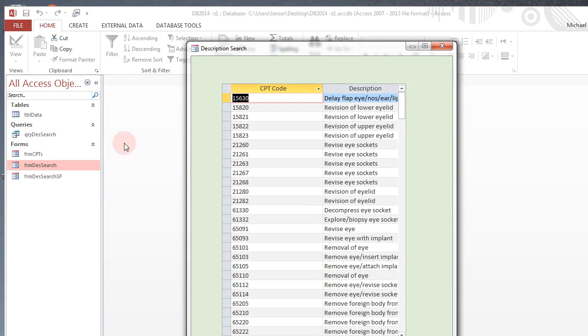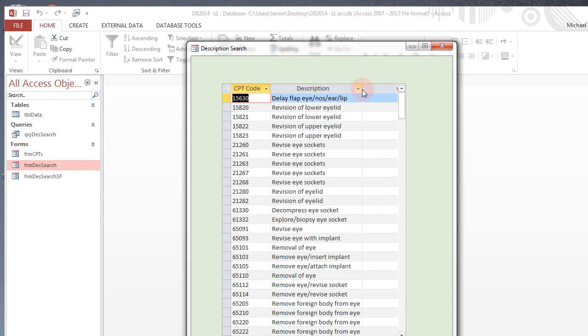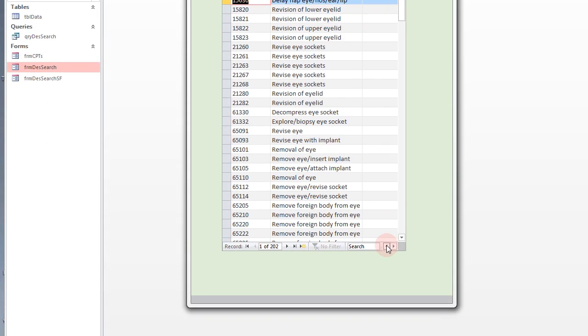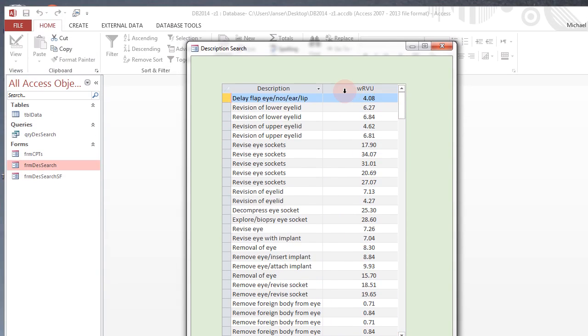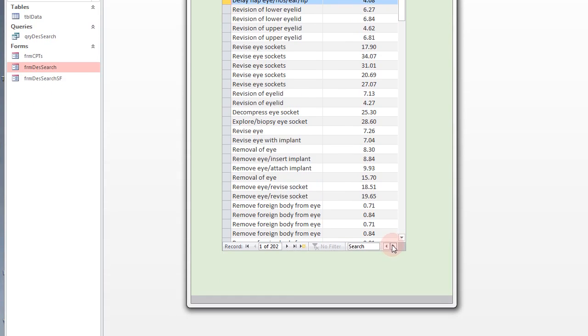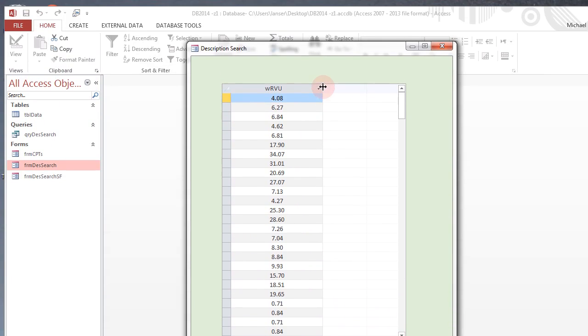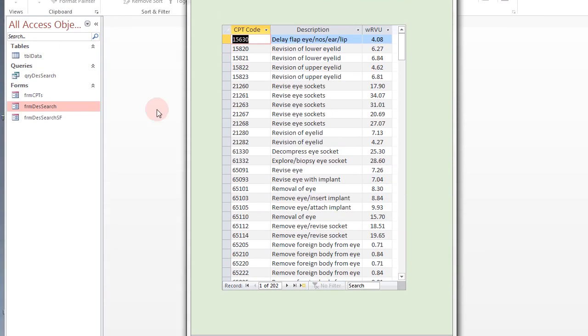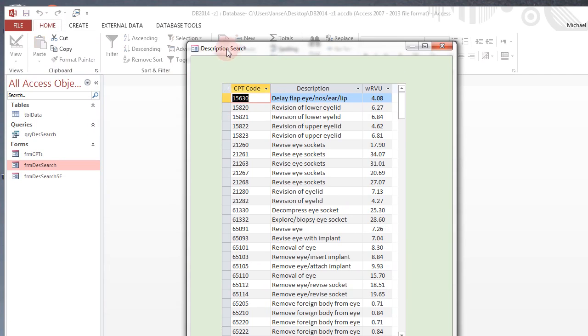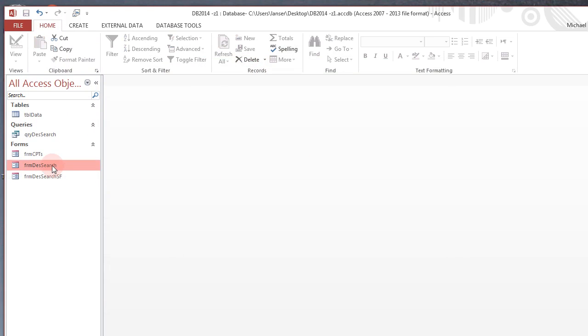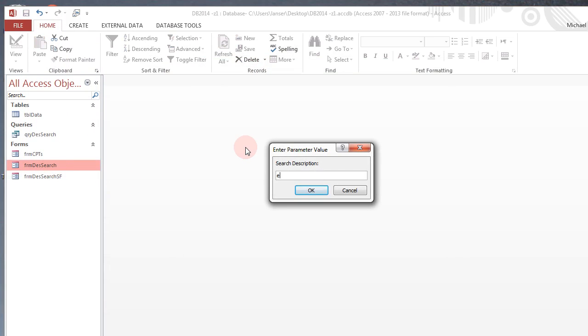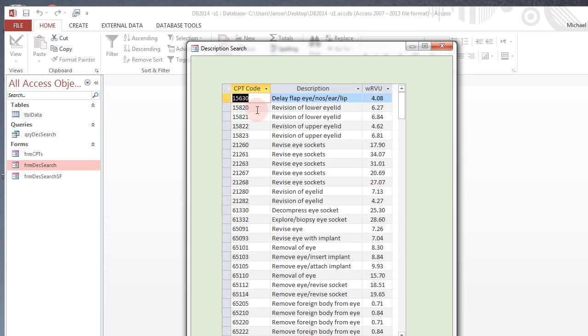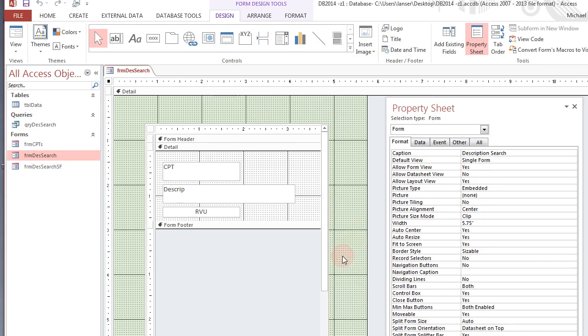Good. Not bad. And resize these. If it'll let us, it won't let us. Maybe it will now. Okay, good. We'll save that, close that, and open it again. Good, looking good.